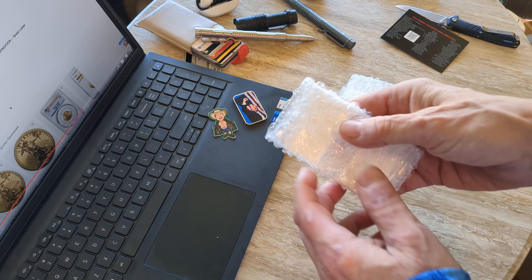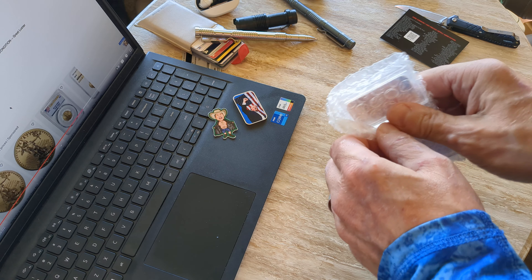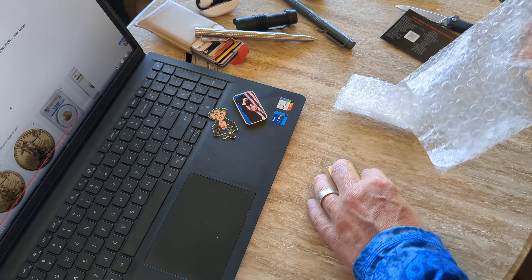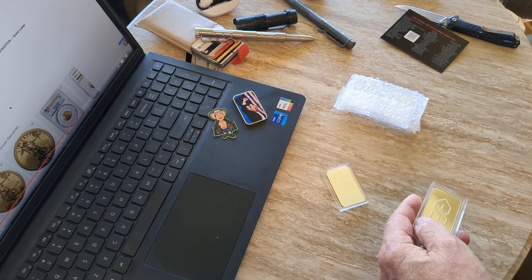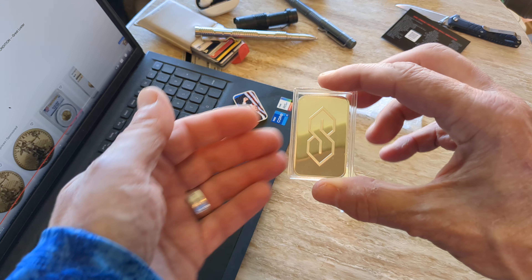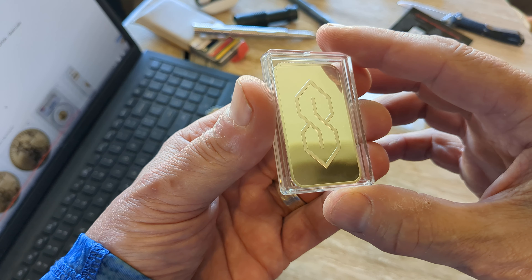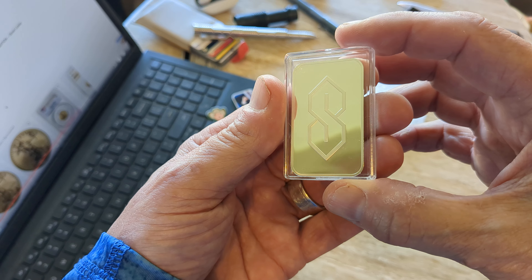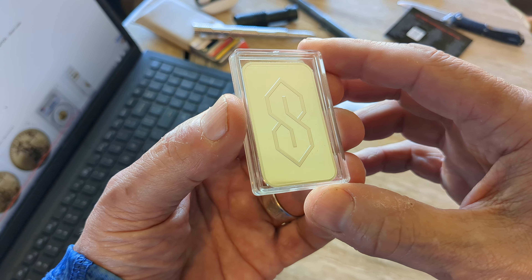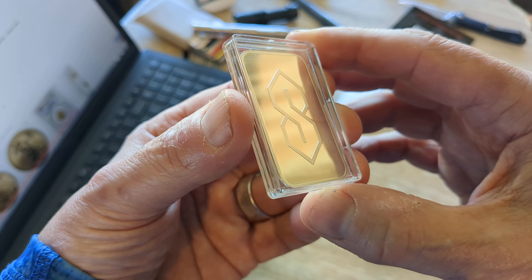Let's get to the point of the video. Oh yeah, these are self-stick — that's nice. I like these bubble wraps that take good care of just about anything you put in them, whether it's slab coins or rounds or anything else. I have been warned to be careful where I point these. This is my first time seeing these in hand. This is a 10-gram silver bar — I think it's three nines or four nines pure, but I don't know what he did to finish these with such a shine.